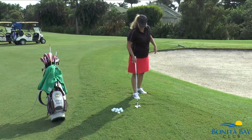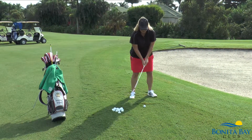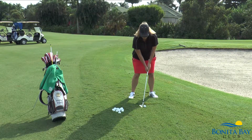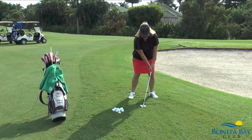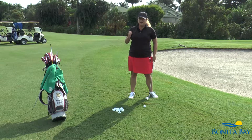All right, so what we've got going on: grip, alignment, stance, ball position. Nice soft grip. My stance is slightly open. Ball position's up. When we're setting up to this shot, make sure that your hands are slightly forward. All right? What we want to do is have that feeling and look of our hands being adjacent right off of our left quad.